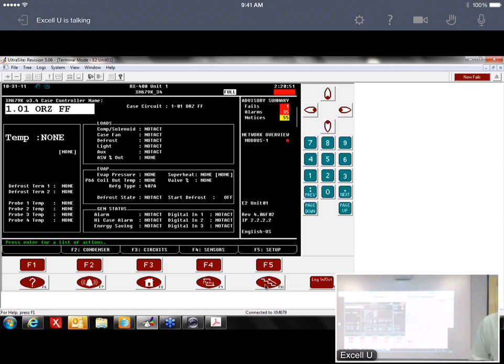The other thing too, if you have a new store or even on a remodel, I would suggest keeping a notepad or something of what address you use, because that way when you go back to the E2, you know which one you had. Because if you put one in here and you think it's one here and they're not the same, it won't come online. So it's very important to keep notes of where you address them, and then even take a Sharpie and write on the box what the address is. I'd probably write the circuit number and the address on the outside of that box. So if you're trying to troubleshoot later on, you can see which one it was. I just think it's helpful.